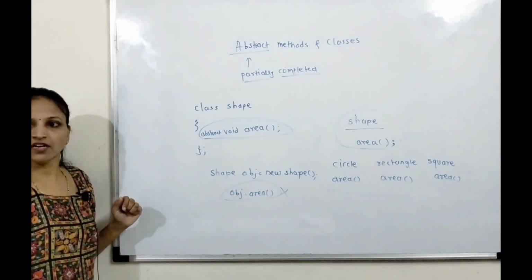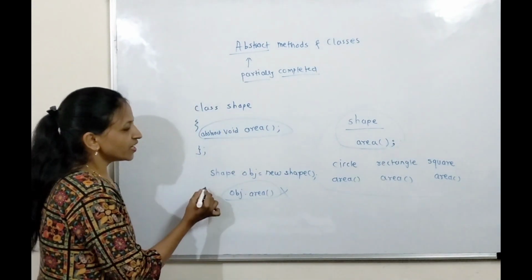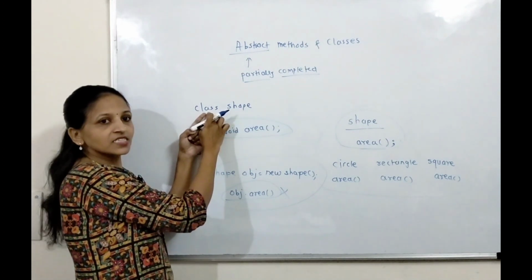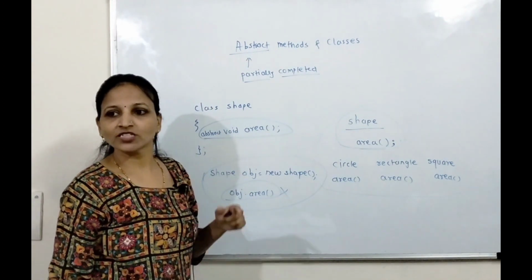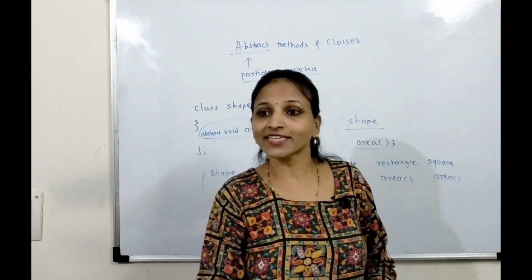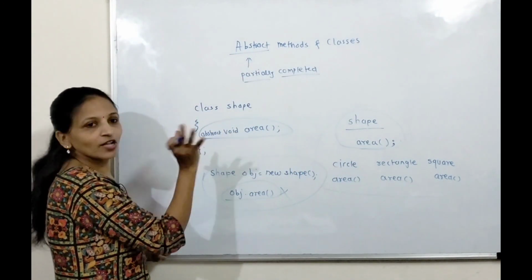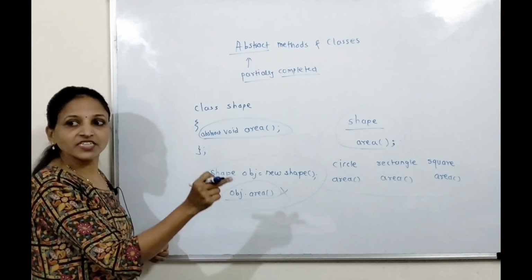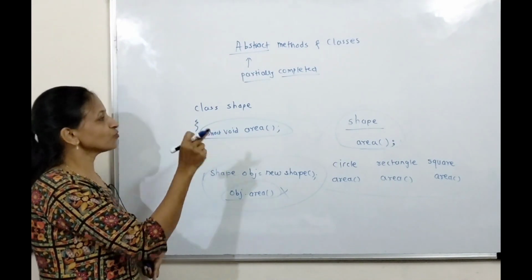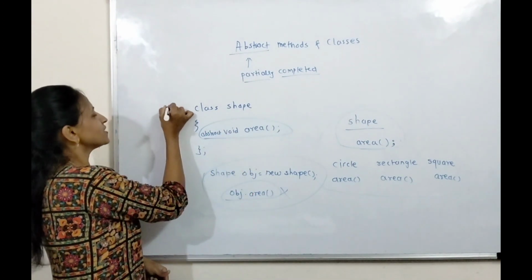It is wrong. Why? Because area does not have an implementation, and that's why we have to restrict this class from creation of objects, because if this class has any abstract method, then we should not create an object of that class. Why? Because if we create an object of that class, then we can call that method. And to restrict calling that method, if any method of that class is abstract, then we compulsorily have to declare that class as abstract too. This is the abstract keyword.